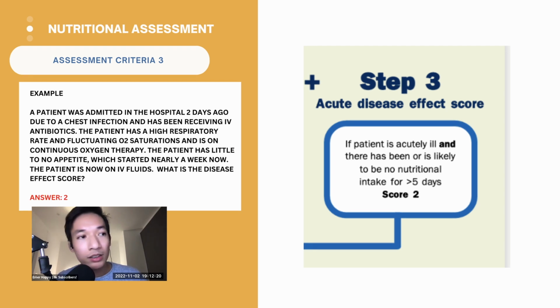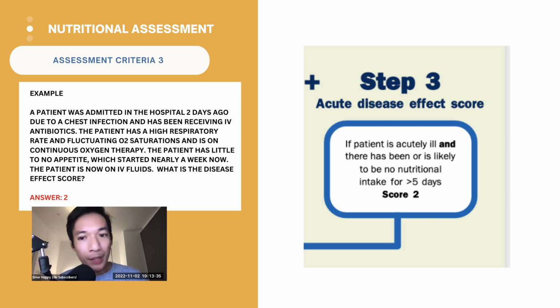So the answer would be 2. Okay? So the patient, and think about it. Let's try to analyze the scenario. If the patient is experiencing a chest infection, try to imagine a patient with a chest infection. Will you not consider the patient at risk of developing malnutrition? Try to think about it without reading the definition of step number 3. If your patient has an acute illness, is that patient not at risk of malnutrition? Of course, the answer is yes. Even although the patient is on IV fluids, the nutritional intake that the patient is receiving is poor because of the disease process. I hope we are all agreeing with that.